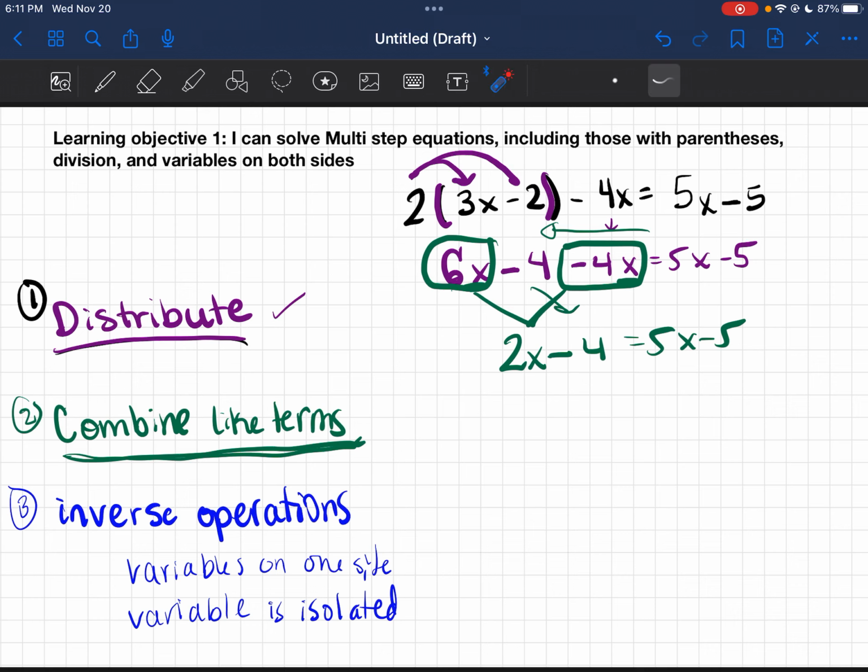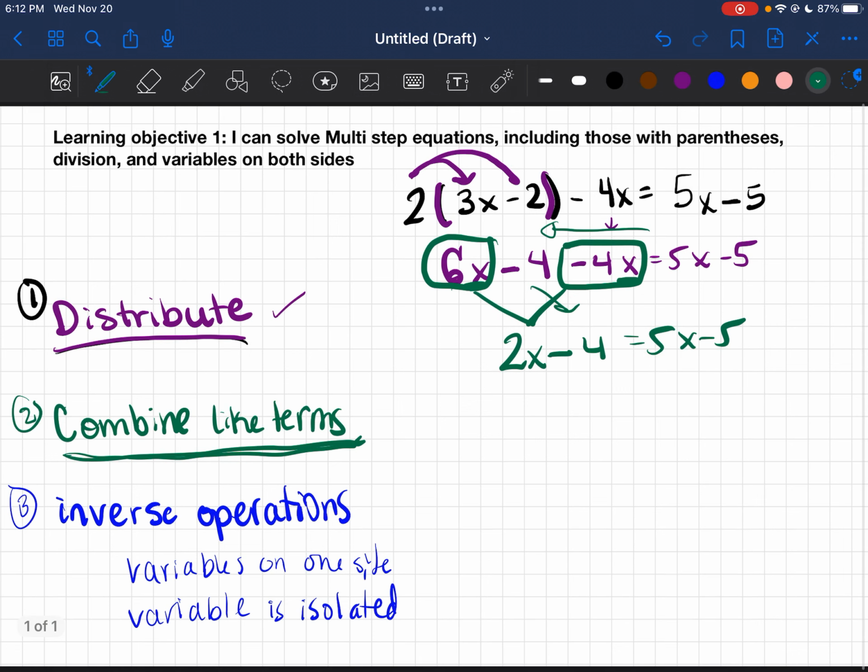And now I need to do inverse operations. I am going to do these inverse operations in this order. If I want to make sure that my variables are on one side of the equal sign, when I'm looking here, I can see that 2x and 5x are on different sides of this equal sign. So I cannot just say 2 plus 5. If I'm moving from one side to the other, I need to use the inverse operation. I need to change the sign. So my inverse operations, like add goes with subtract and multiply goes with divide.